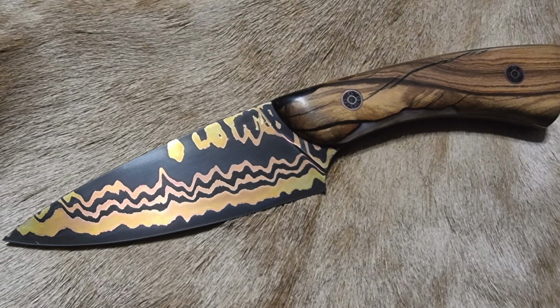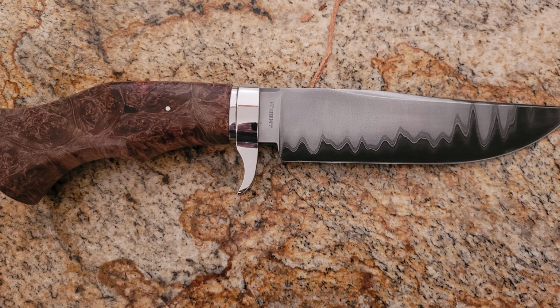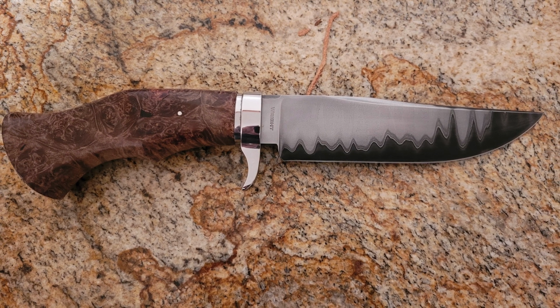I love a good kumai, and this beauty was sent in by Nikolai. This classy looking bowie was sent in by David Wright. It's stainless sanmai.